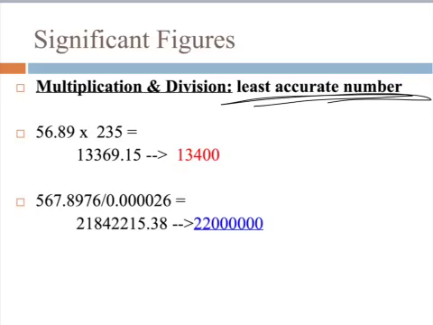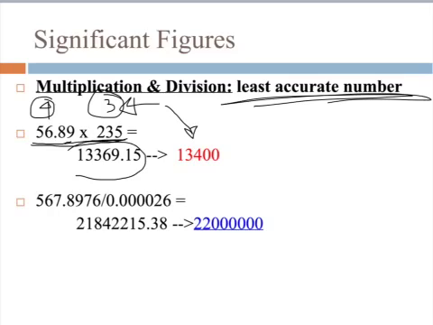We're going to go back to asking you how many significant digits are in 56.89. You should have said 4. How many are in 235? You should say 3. Whichever one's the lesser of the two, 3 is smaller than 4, your answer needs to mimic that. So when I multiply these two by each other, I first get this answer, so always write down the first answer. Now you want to record it to the correct number of sig figs, which means I'm going to put 3 significant digits, 1, 2, 3.